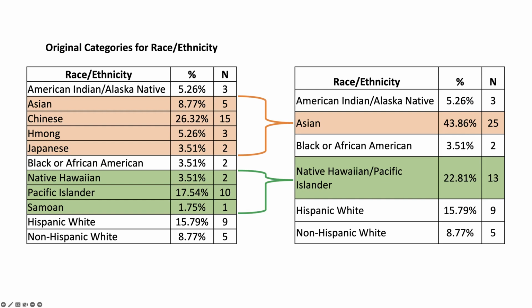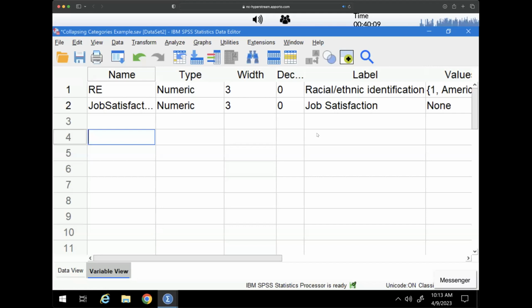So I cannot say this enough, that you need to be very thoughtful about this process. You want to make sure that you're not hiding patterns in the data that might be there. So this should really fit your purpose of research, and it should fit your research question, and make sure that you're not going to be misleading anybody by combining these categories. So I'm going to go ahead and switch over into SPSS and show you how to do this recoding process.